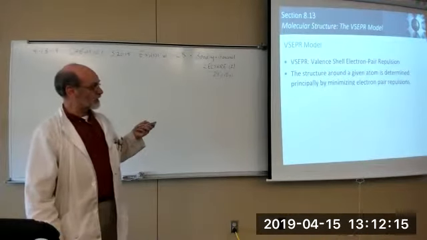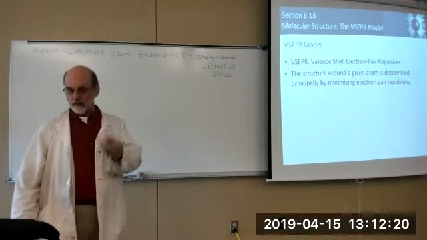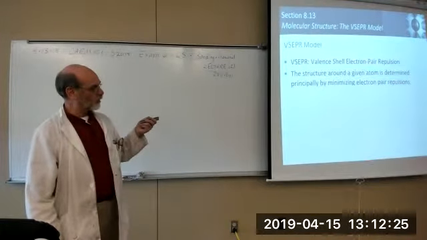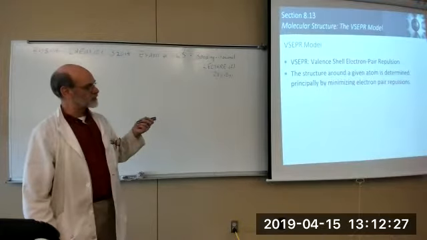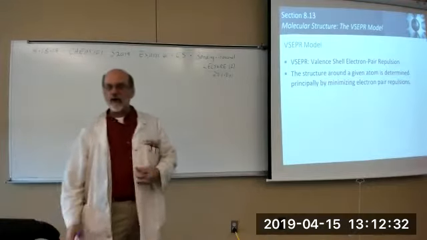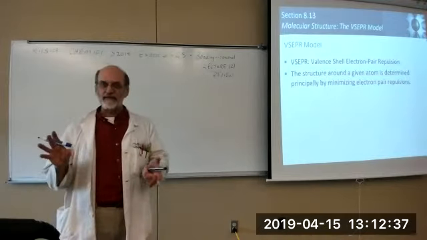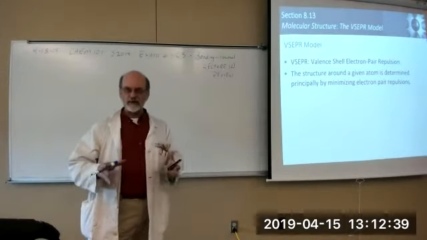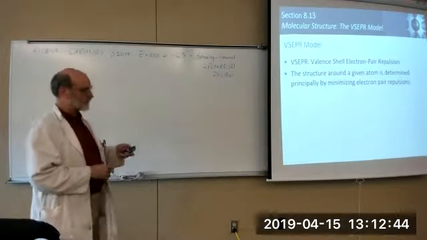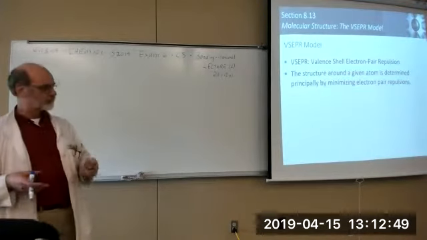This just means that we're only dealing with valence electrons, either as lone pairs or in bonds. And the electron pairs that form those lone pairs or bonds are repelling each other. And since they're all negative, what they try to do is get as far away from each other as possible. That means regular geometric structures. And that's the only way you can minimize those repulsive forces.